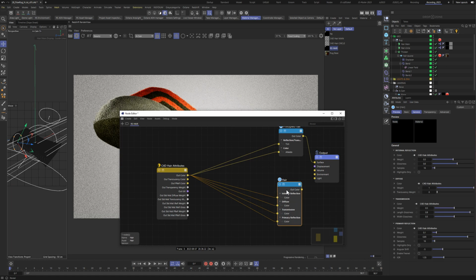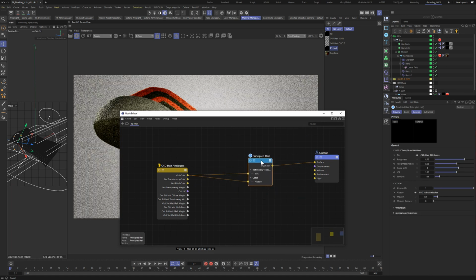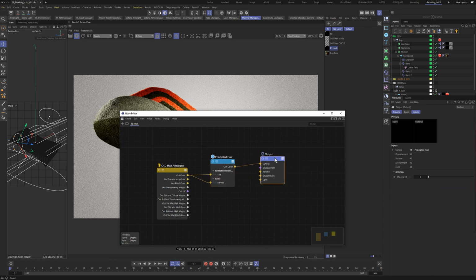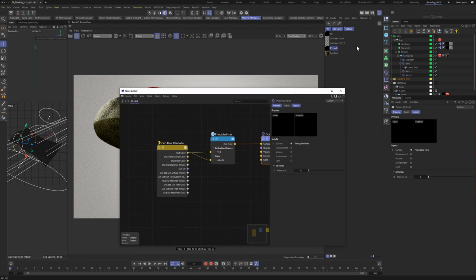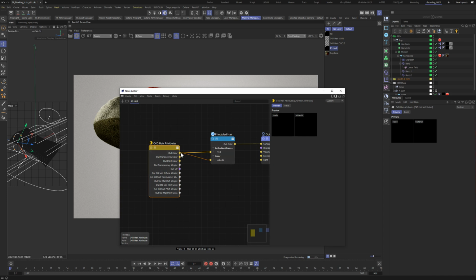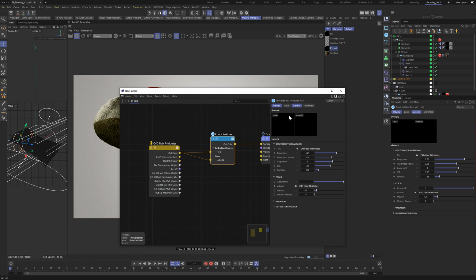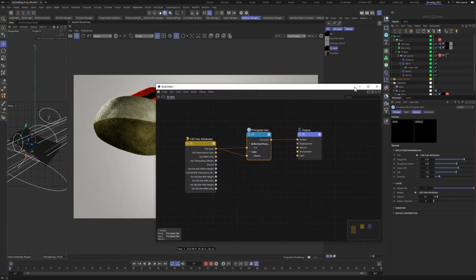I was also trying to use the old hair material, but that one is deprecated or depreciated. I don't know how you pronounce it, but it's not the one that you're supposed to use anymore. So you're supposed to use the Principled hair shader, and when you go into create materials and you go to hair, where is it? Principled is now the Principled hair. So all that's doing is just getting the Cinema 4D attributes and controlling the tint and the albedo from the color. So we can use this bar here in the Principled hair shader.